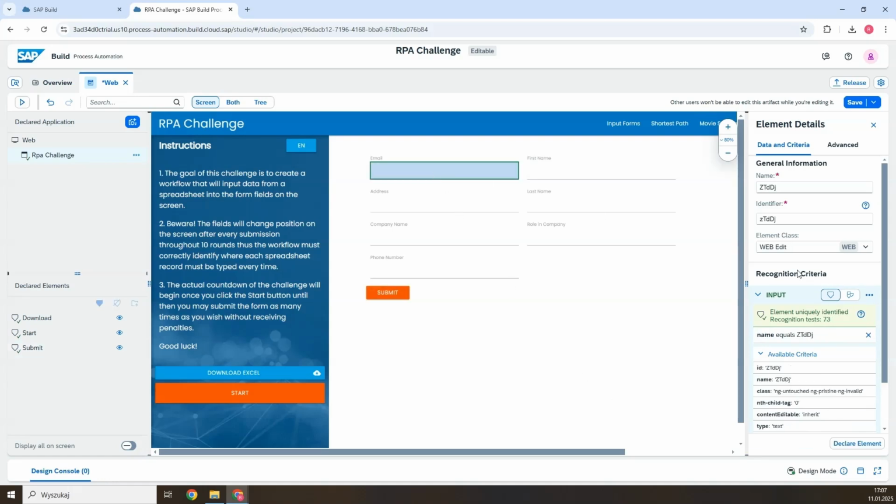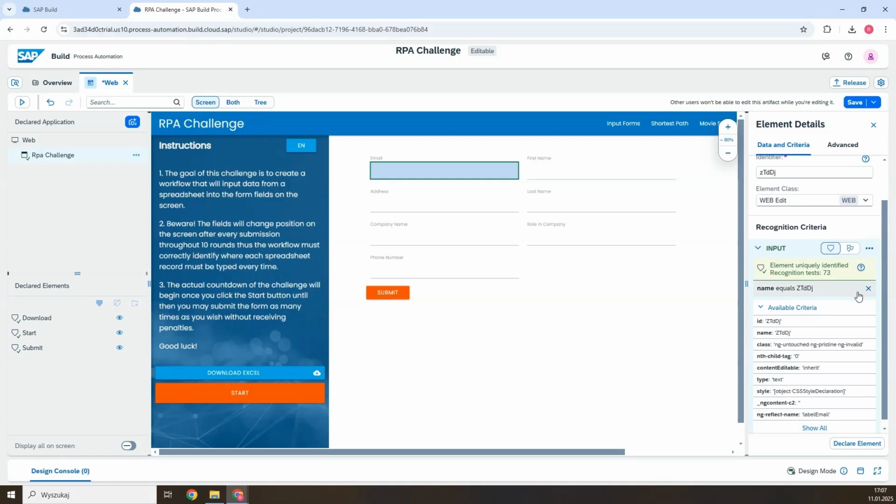Then we have different fields, and as you know, the RPA challenge is quite tricky. As you can see, by default the unique criteria is random characters, but of course it's not correct. This kind of criteria will be different every time. So if you refresh the web page, you will see different criteria in the case of those 7 text fields, and the bot will not be able to proceed and continue.